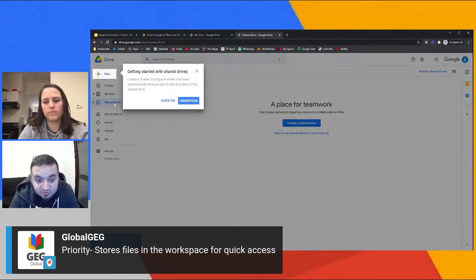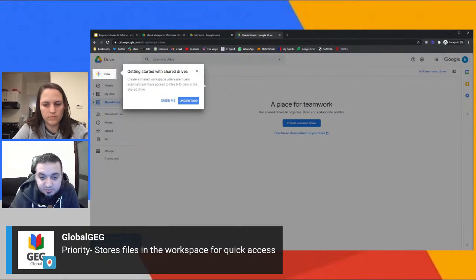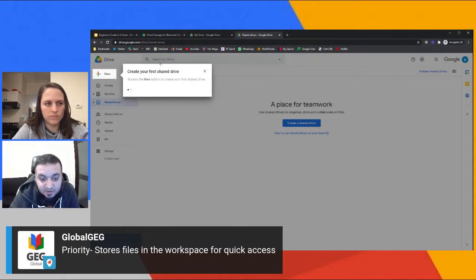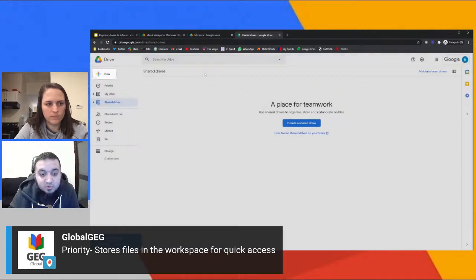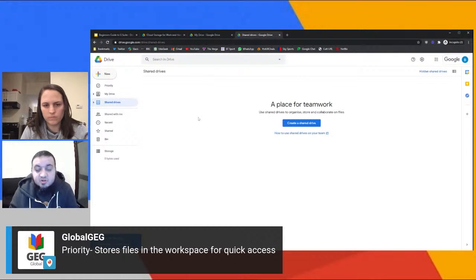And you've also got shared drives. Now, shared drives, again, you've got some pop-up windows here, which will guide you along the way if you need any help, but we'll go through that anyway. So shared drives is kind of like your shared areas that you might have in your schools or organizations.